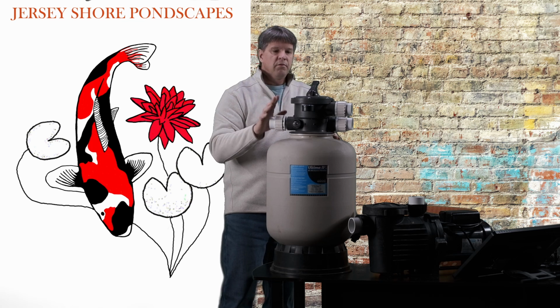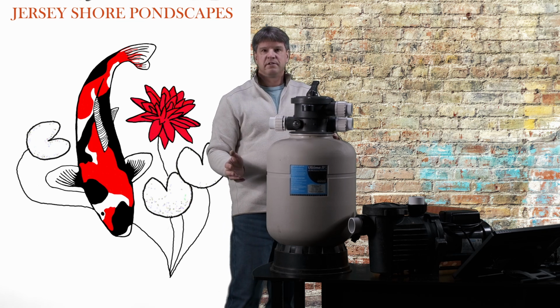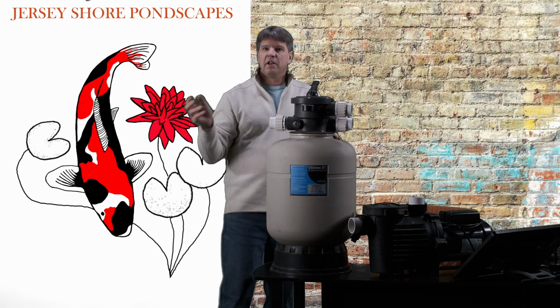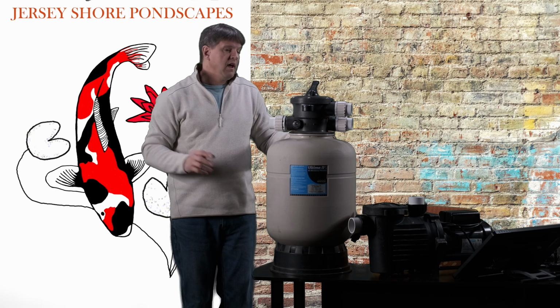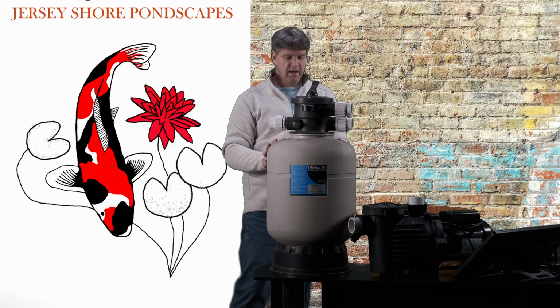I don't want to leave all that sludge and sediment and muck in here all winter. It'll just rot and stink, okay? So when I close the pond in November, I clean these filter tanks out, all right? And then come spring, we're good to go. We're brand new, ready to roll, okay?